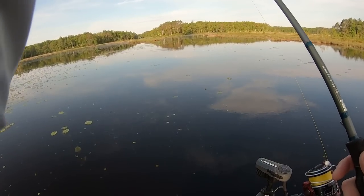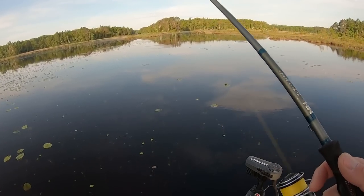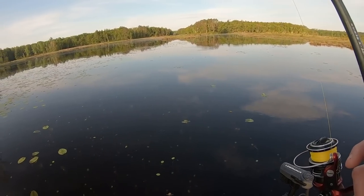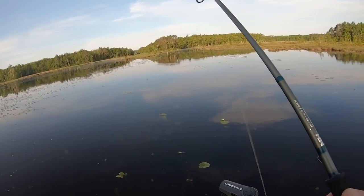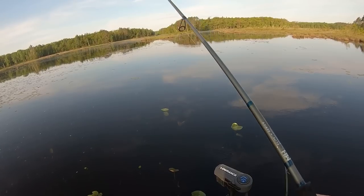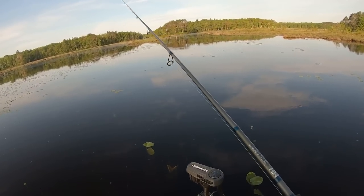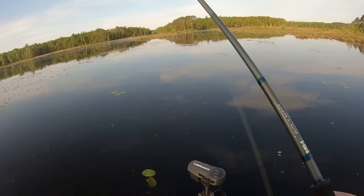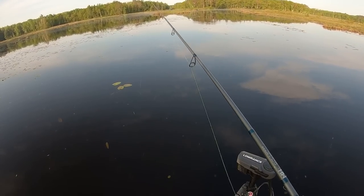The ice only came off a couple of weeks ago up here. So I haven't seen any beds, but a lot of times these big back, shallow backwater bays can be really good places to fish early spring. So that's what we're going to give a try. Like I said, we don't have much time. I wanted to come out and try this bait. I wanted to come out and see if I could do a video for you guys. And we're going to see what we can do.